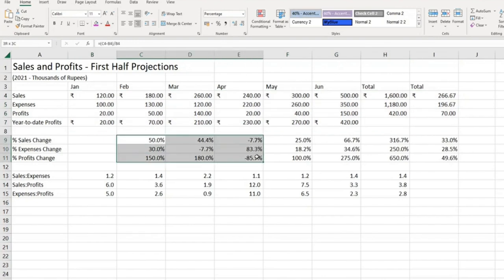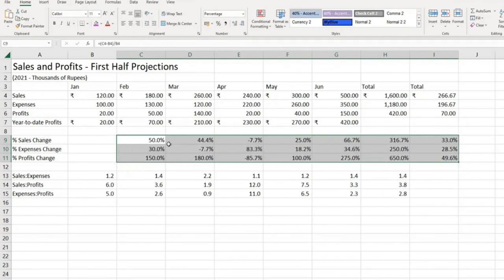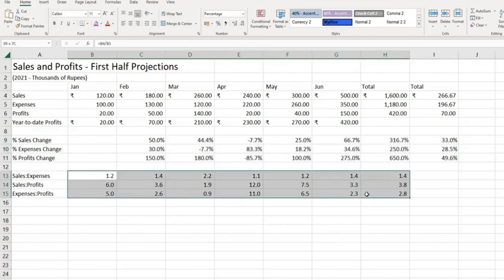We have some numbers over here, these percentages. I want to align them towards the center. Can I do that? Yes, I can. On to the left, I can do that. Anywhere, I can do it. We got some more numbers over here. I would like to align them to the center. Can I do it? Nothing is happening. Nothing at all. Now, depending upon which format of the number you're using, you may or may not be able to align those numbers on the center, middle, or to the left side.